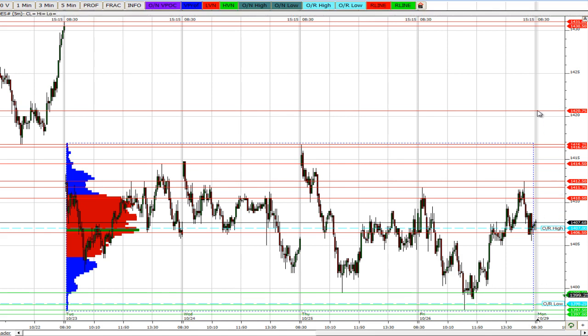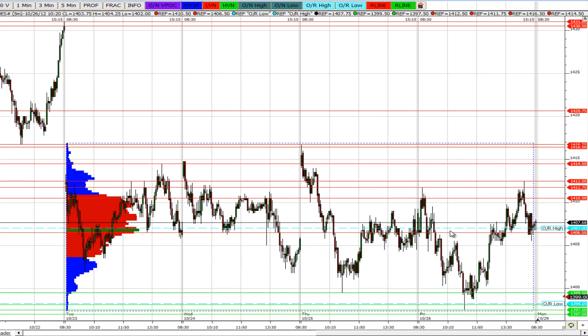Yes, it seems like there's so many lines here, but really it's not as complicated as it looks, because we know all these 4 green lines are the confluence of all the major key reference areas. All these red lines up there, this is the bigger picture balance area. This is these 4 days' balance area highs, right? This is yesterday's high. This is the high volume node top. This is the high volume node bottom, the close, and the overnight high.